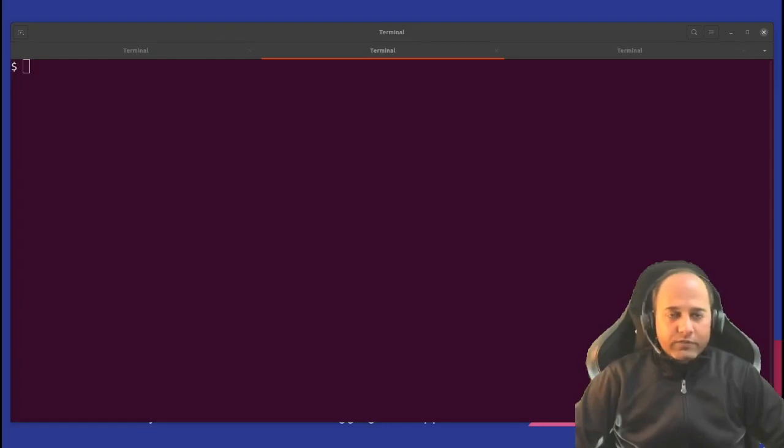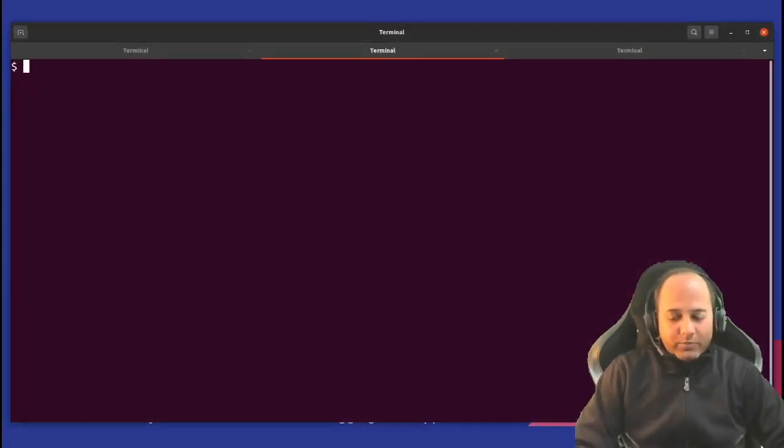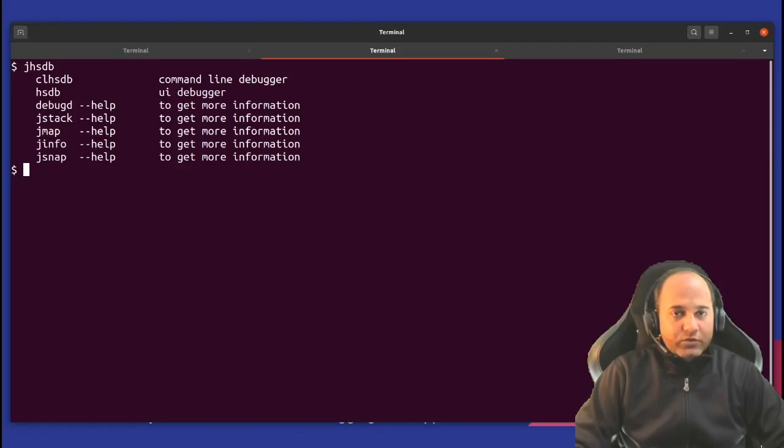The commands we have seen so far can be used on a process running online. There's no problem in the process. It is not hanged, it is not stuck. But what do you do when your process is stuck, when it is hanged? Then you can use another very helpful command, jhsdb. Jhsdb has a couple of modes. You can just type jhsdb and it is going to give you the modes information.